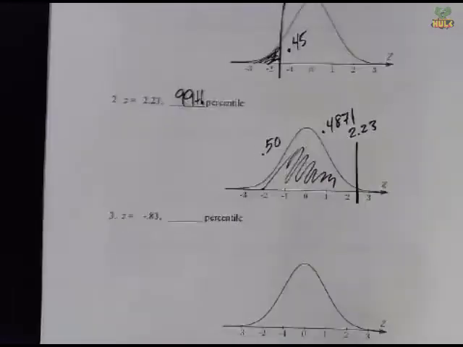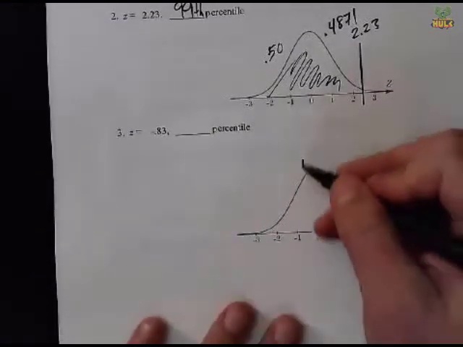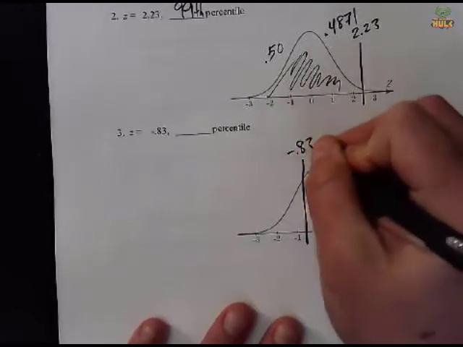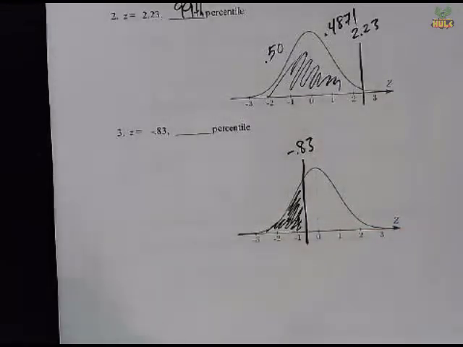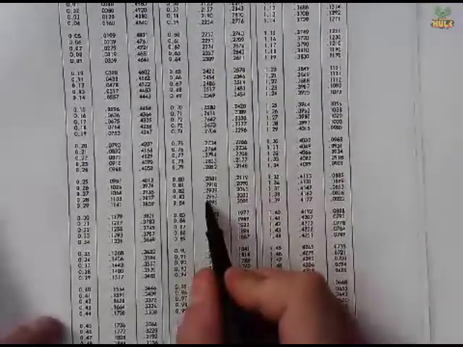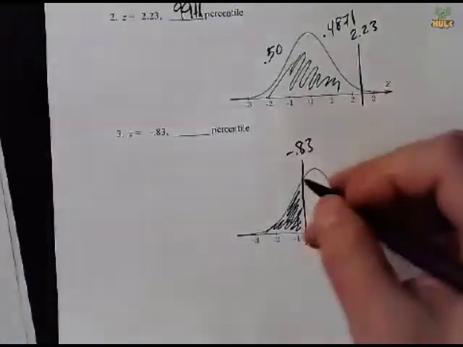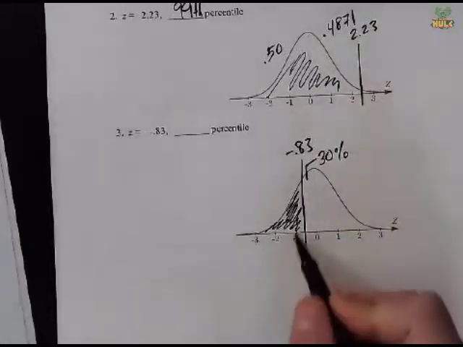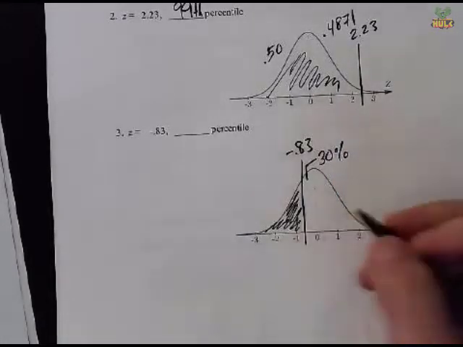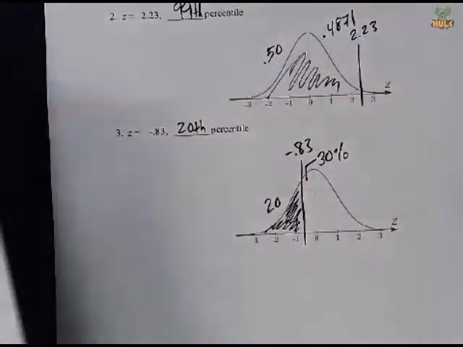percentile. All right, so one more of these just to make sure you really get this. Another negative one. So negative 0.83. Negative 0.83. Percentile is all this section. Right, so let's look up the value of 0.83. 0.83 tells us between the mean and z is 29.67. So that's basically 30%. So between the mean and z, this section here is 30%. So then what's below the mean and z? Well, that would just be 50 minus the 30%, which would be 20. And so we would say they are in the 20th percentile.